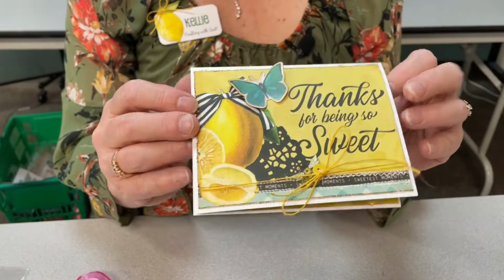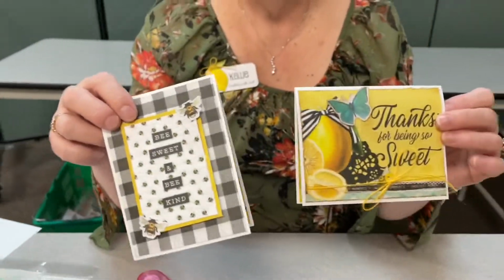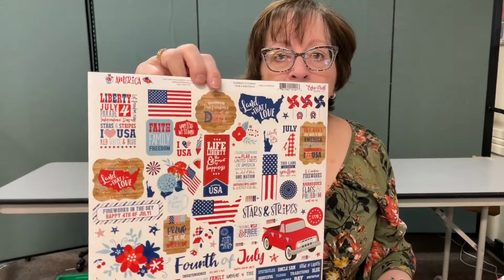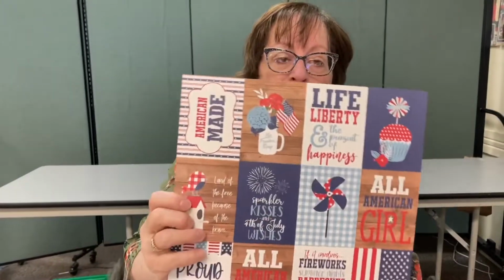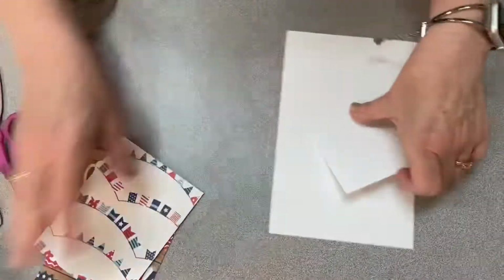I love it. So we've done a vertical card, we've done a horizontal card with the lemon twist. Now we're going to do a patriotic card. We're going to use the collection called America from Echo Park. And it's got a sticker sheet. I'm using these cut aparts, the 3x4 cut aparts. And it's got a paper with these really fun paper rosettes on a wood background, and it's got banners on the back. So that is America from Echo Park.